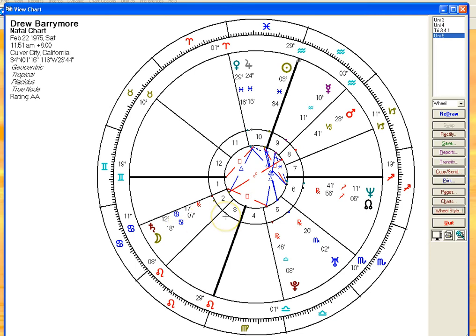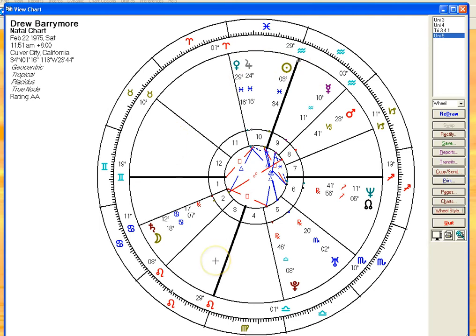So the houses of your chart are numbered counterclockwise, beginning with the house on the left. And this was super confusing for me when I was starting out in astrology, trying to figure out how they numbered these things. But you start over here with the house on the left. This is the first house cusp. This is the second house cusp. So everything between the first and second house cusps is the first house. Everything between the second house cusp and the third house cusp is the second house, and so on, going counterclockwise through the chart.